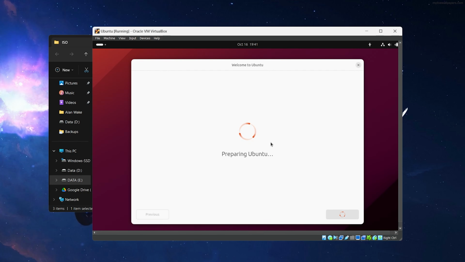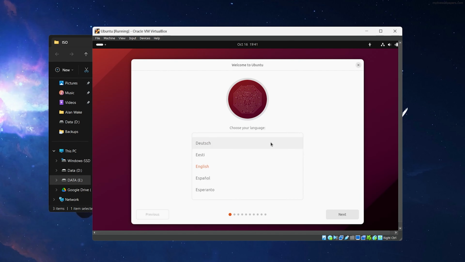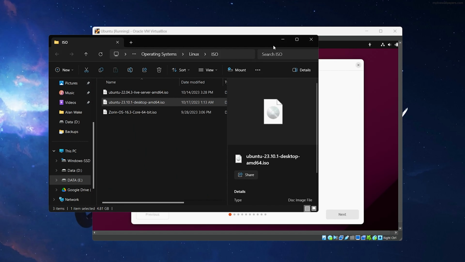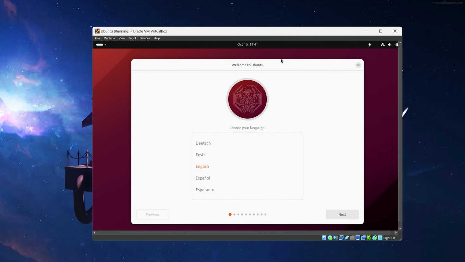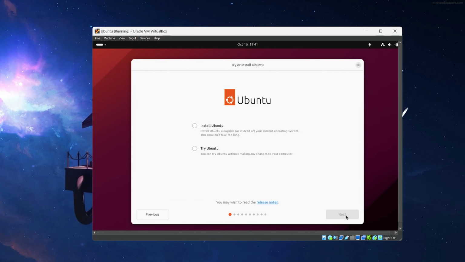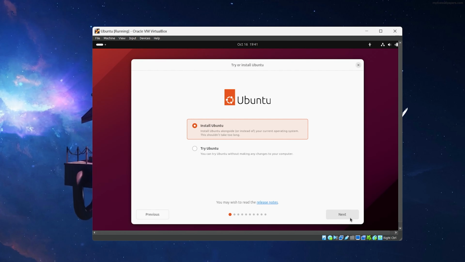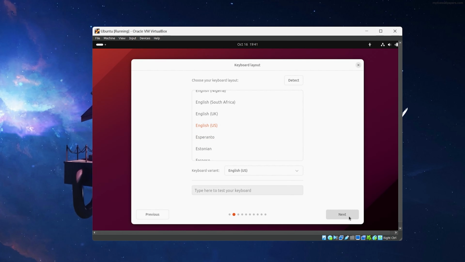Welcome to Ubuntu, preparing Ubuntu. Let me just minimize it first. Okay, select the language that you want. There are a couple of languages supported: Español, Dutch, English. I'm gonna choose English and install Ubuntu. You can try if you want. And the keyboard.